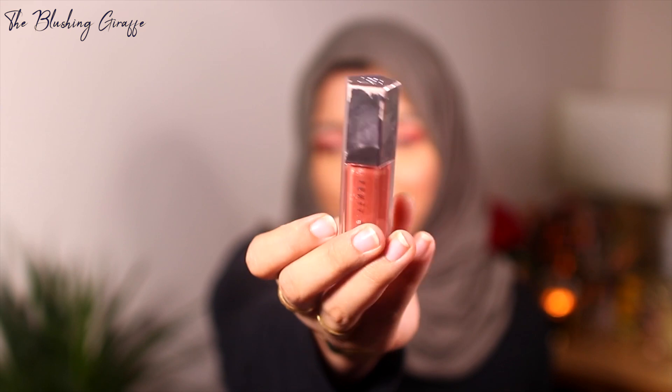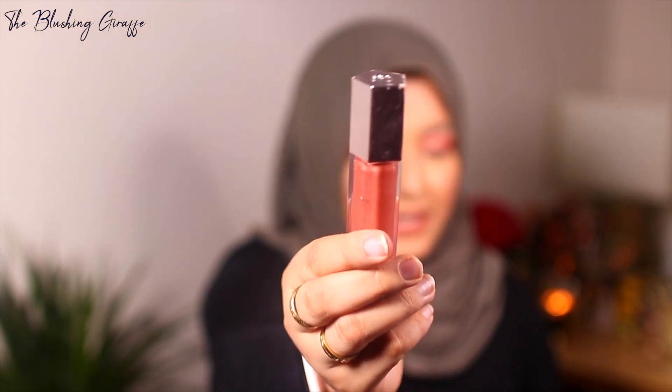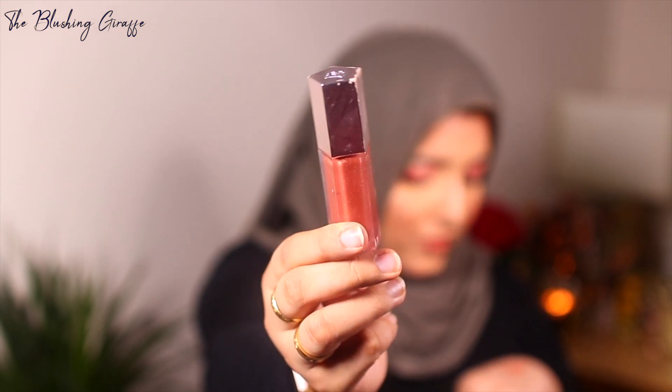I love a glossy lip — it looks so much fresher than a matte lip and it makes you look carefree. The packaging is super cute, it's not sticky, and it's got tiny little flecks of sparkle in it, not glitter. I've had it for so long and it's still going strong with a lot of product left. I think it is worth the money and I would pick it up again.